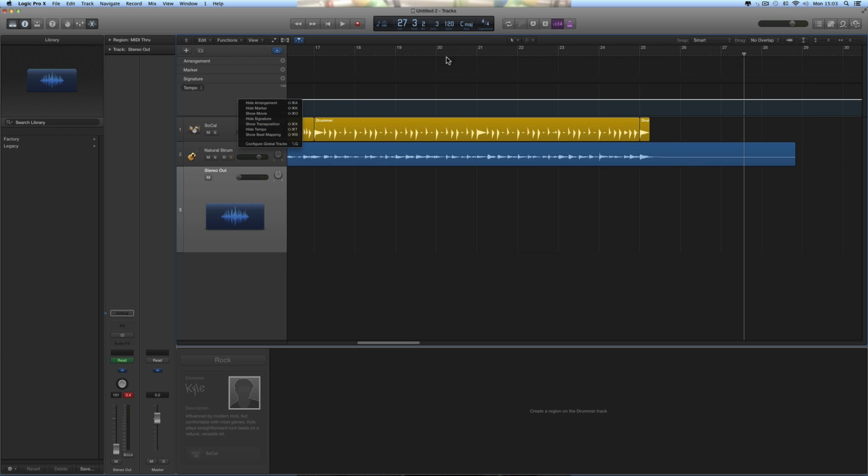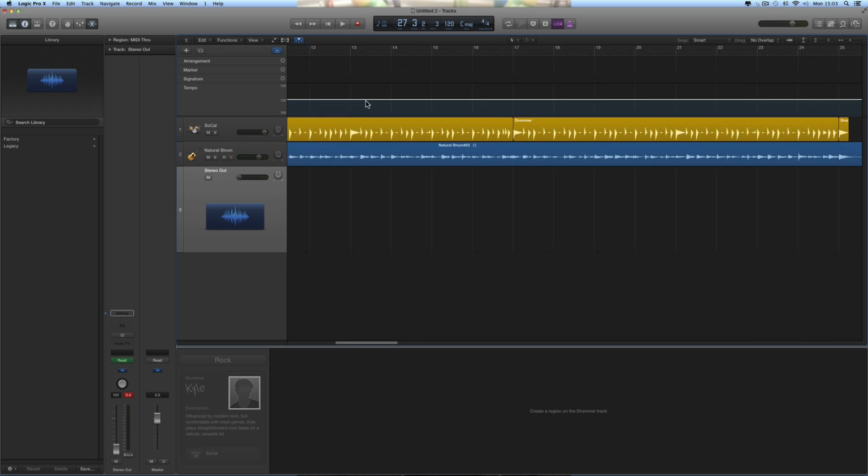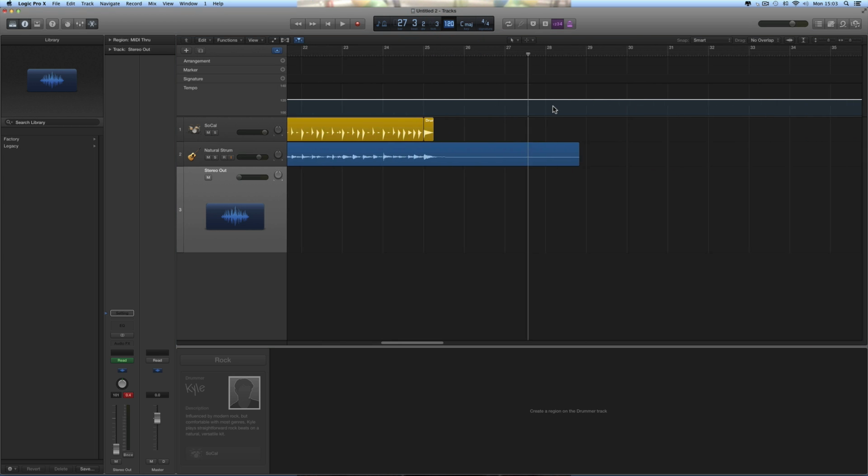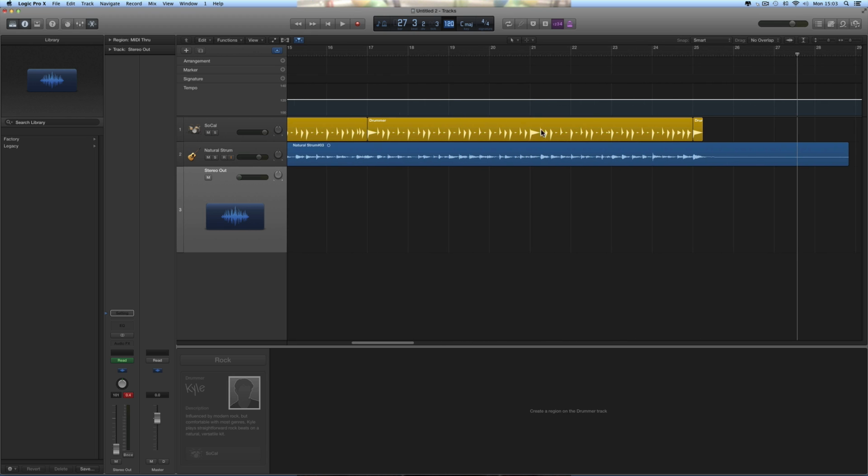The tempo track has a line going across it, and that line begins at the beginning of the song at whatever the tempo of the song is, which is 120. So it begins with the node at 120, and the line goes all the way across at 120. But we want to slow down at the end, so it goes dun, dun, dun, dun, slowing down at the end.